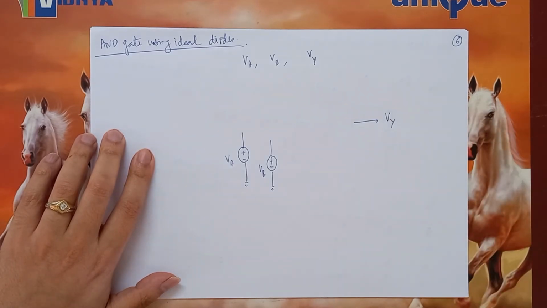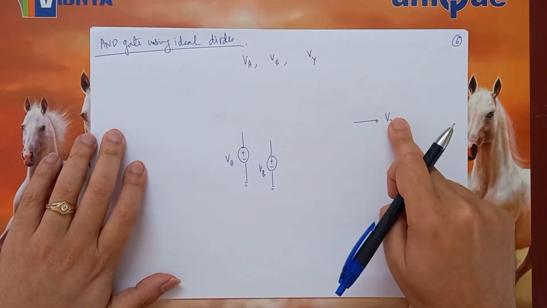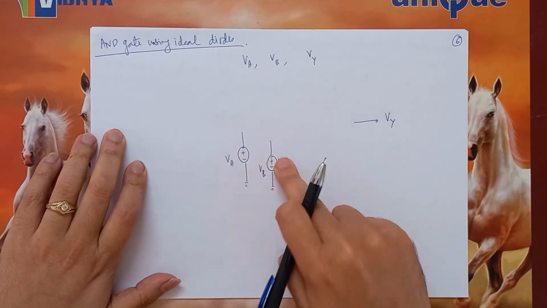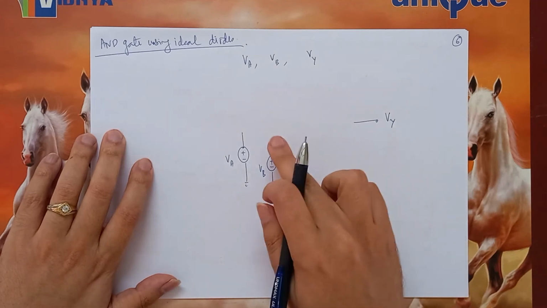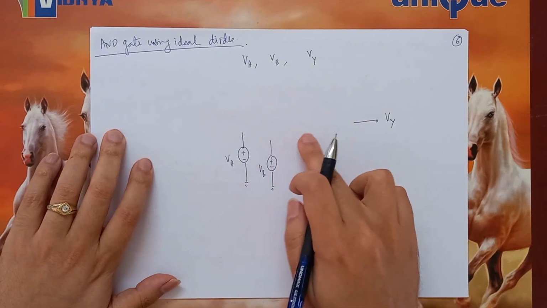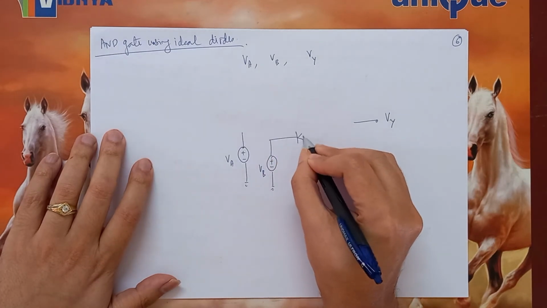Now this is very interesting. How can we use ideal diodes to get an AND gate? So therefore what we expect is that VY will be 5 volts only if both VA and VB are 5 volts. So therefore, let us sort of reverse what the OR circuit was. In the OR gate, the P side of the diodes was connected to the voltage sources. So here let's do the opposite. Let's connect the N side.